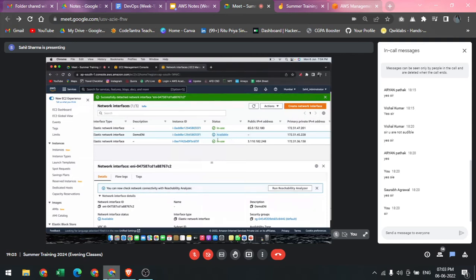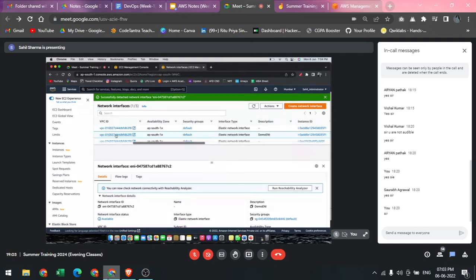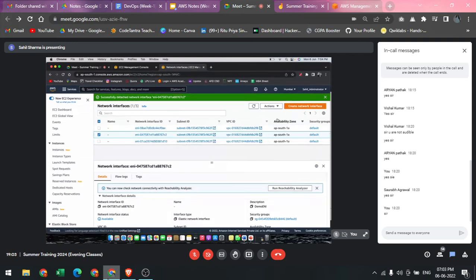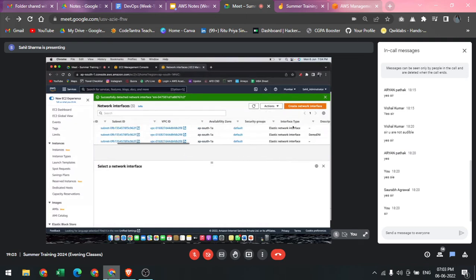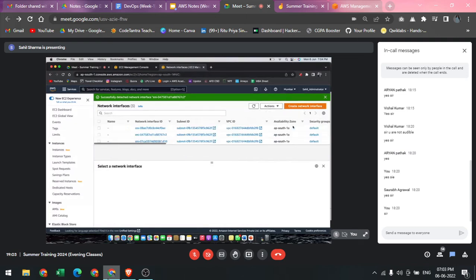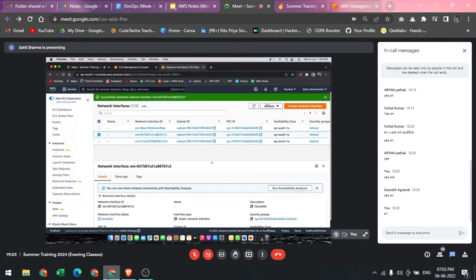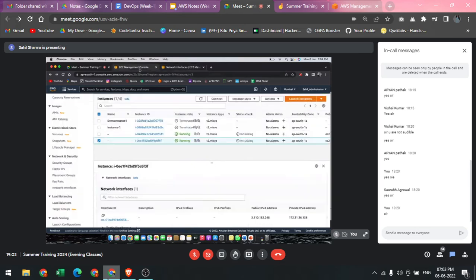Now since it is available again, let's pick up the same ENI and try to attach it. The middle one is the demo ENI. We need to put down this instance.